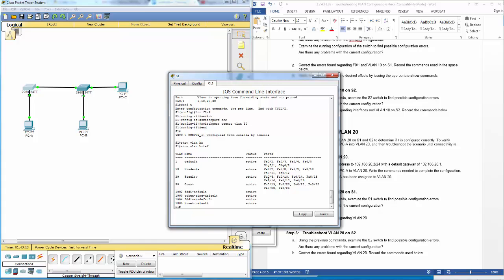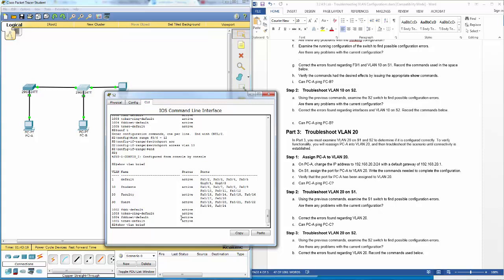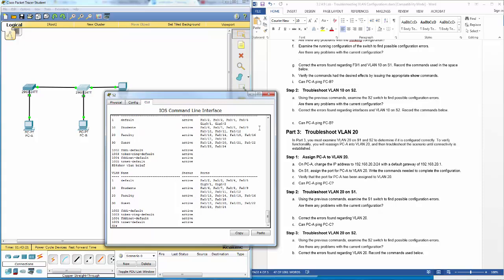That's good. And we'll do a show VLAN brief on this one. Excuse my dog. Okay. 19 is in 20.